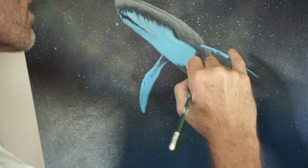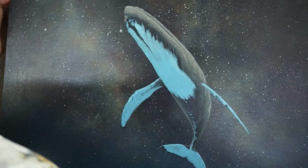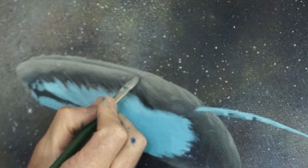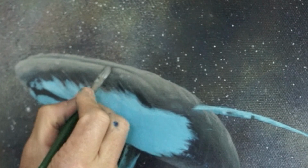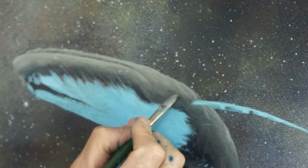So I've added a bit more burnt umber and French ultramarine together, and I need a fairly solid color here, because what I'm going to do is just start getting some of the details in. So put that little jawline in there like that, and then it drops away here, and I think we'll put his eye about there somewhere.